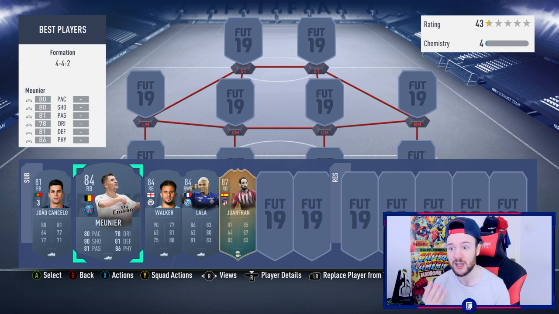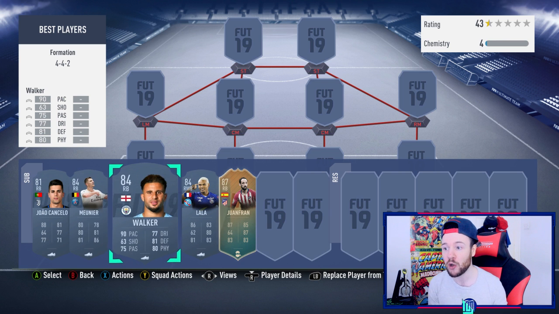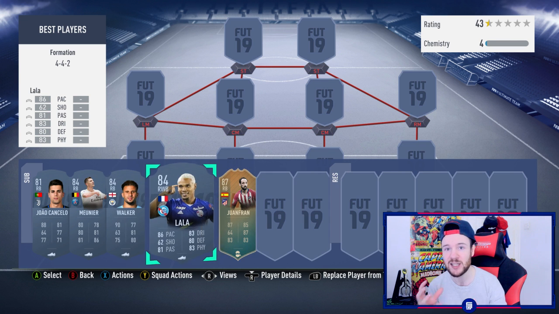So he has obviously a non-inform and an informed card. You've got Kyle Walker, who is arguably the best right back on the game, but it's a little bit boring and he's expensive, but he is very good. I've used him, but you know what he's going to offer, just pace, a bit of height. He's just very good. But Lala is different.